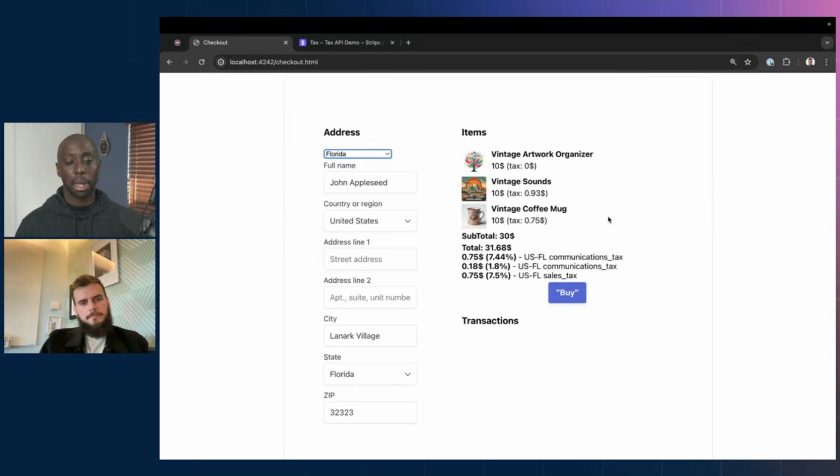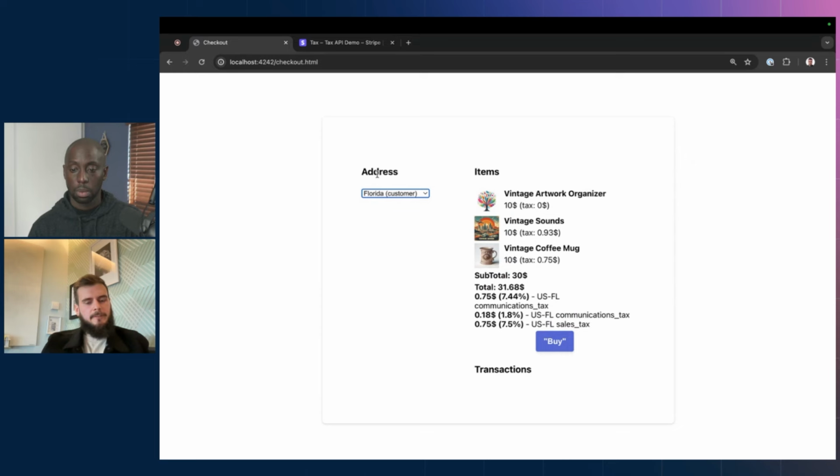What if I already have my customer information? Do I have to type all this in again? What if I'm already using Stripe and I don't want my customer to fill out another form or spend the time typing things out? Can I just give them an ID or something like that and have it inspect my customer and know what the location is and what some of this information is? Yeah. In fact, one of the examples that I have here is just using the customer information already saved in your dashboard or whichever flow you have.